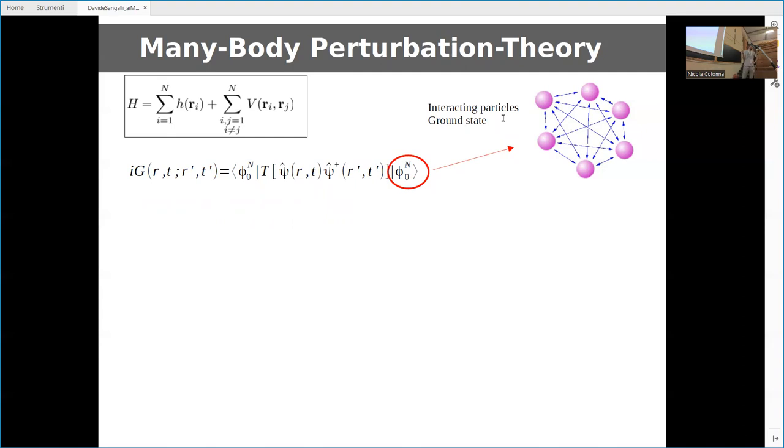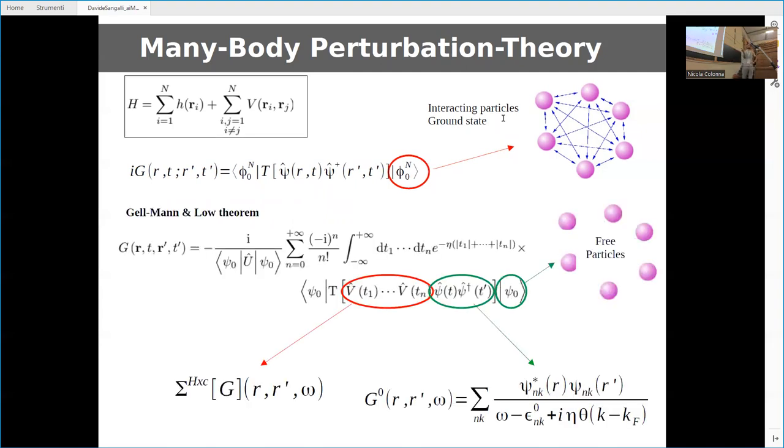And so to overcome this issue, suppose that I have my many-body system with, say, a one-body part of the Hamiltonian and an interaction. Then there is a theorem, called the Gell-Mann-Low theorem, which allows me to rewrite this many-body Green function as another expectation value, this time on the ground state of the free, non-interacting particles. And the price I pay is that this time the expectation value is over my initial two-field operator, plus this operator of the many-body interaction. And this enters into a sum with n terms. So the n equals zero term will be just the expectation value of this two-field operator, which is the free-particle Green function. And this is easy to compute. It has a very simple expression.